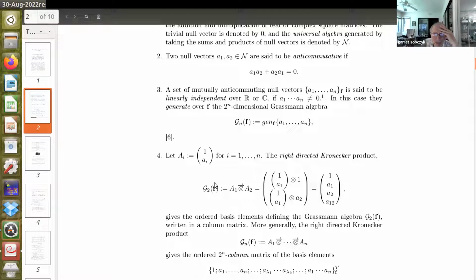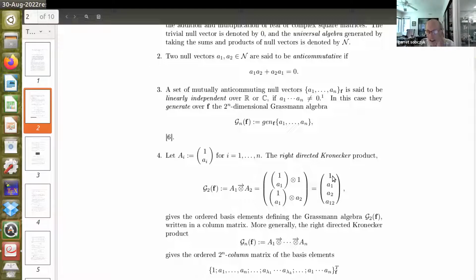So notice I'm defining what I mean by the right Kronecker product. So I take A, well now look, I'm mixing matrix notation. I'm considering that to be a column vector consisting of 1 and AI. Okay, so by this product I mean, I take it inside and then I get this 4 vector then. Well, a combination of, okay, so what do I mean by 1?